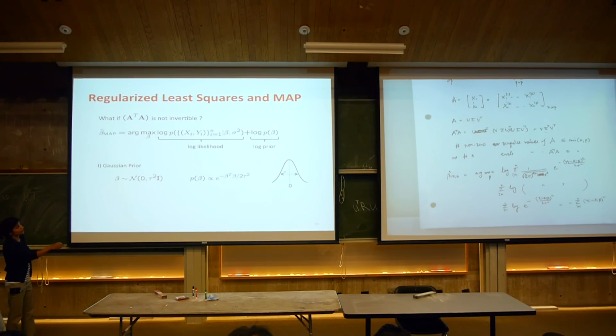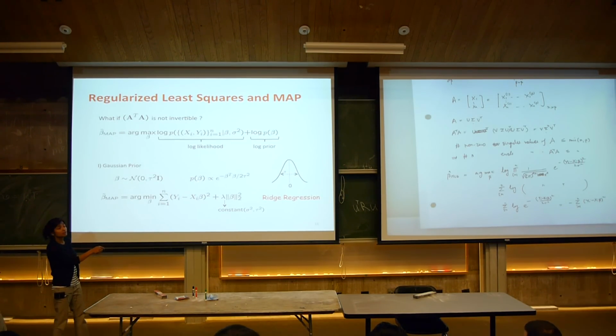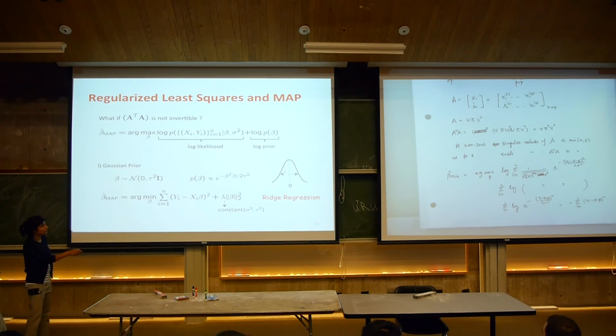And if we put this Gaussian prior in here, you can now think of this as just regularization. The log likelihood is just like the least squares, we just discussed that. And now we have another term, which is a penalty term on beta. So you can think of it as a regularization of your least squares objective. In fact, if you plug in this Gaussian prior, the log likelihood, as I said before, is the least squares objective. And the log prior, which is the log of this Gaussian prior on beta, is just an L2 penalty on the norm of beta. So you're saying try to fit a linear model with regression coefficients beta, but make sure that the norm of those beta coefficients is not too large.